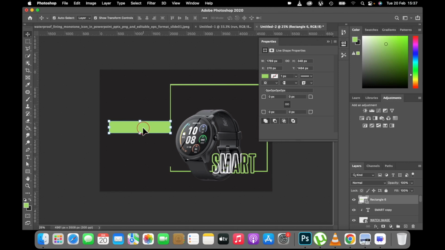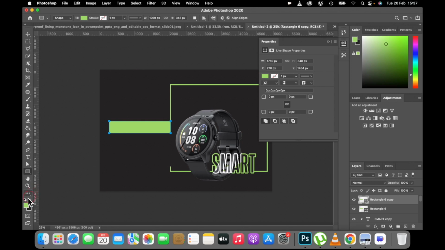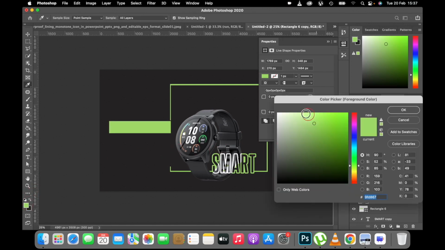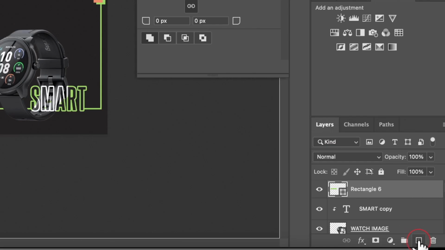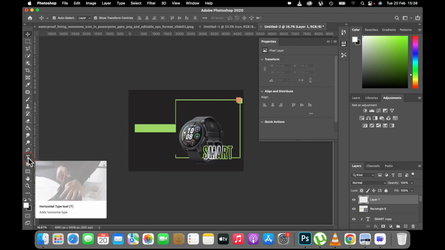Click my move tool and click the box. I'll pick a color. So this is how you can pick a color. You can switch it. You can still pick a color separately from here. So let me just do it. Pick a color so it will be easy for you. I'm going to pick the color white. I want the white to be inside the green. Create another new layer on top of that green.